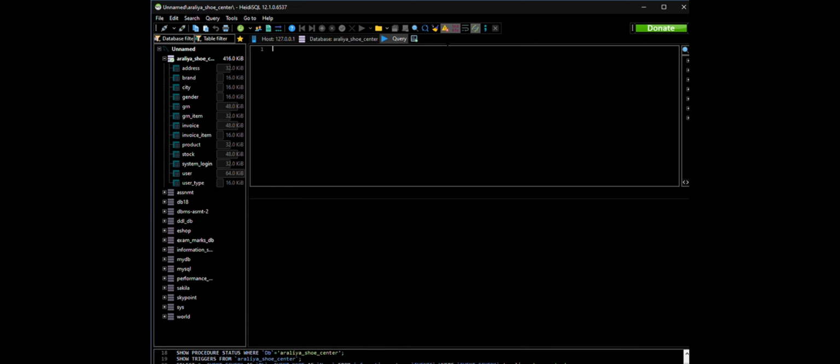So we can start off by writing a few insert queries. So let's start off on the first question, where we have to insert our brand details. And so we have our database name here, early_shoe center. So here we're taking the brand table. Then the columns, brand ID, brand name, because the brand ID is auto incremented. So here we're taking only one value, so I'm going to name it as value. So yeah, copying this, Control A C.